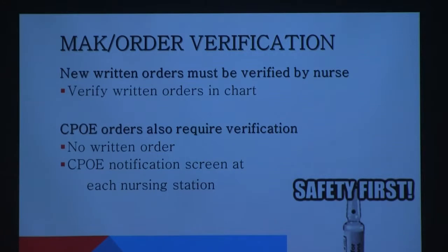MAC — Medication Administration Check — is where your MAR is, your source of truth. This is where you go to see what medications your patient is on, when they're due, and what the dose is. Any time a pharmacist puts a new order on your patient's MAC, the nurse has to verify that what I put on the profile is actually right. The problem is it's a computer — you can click and say you verified the dose without actually looking at it.